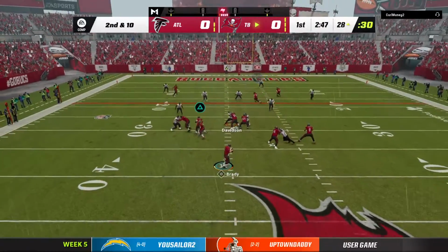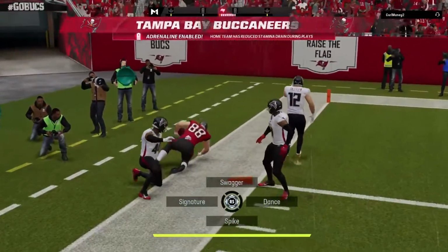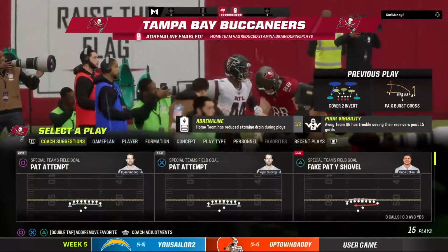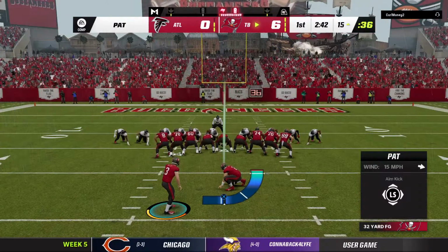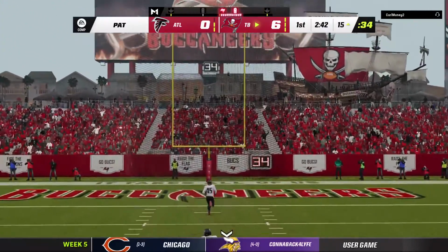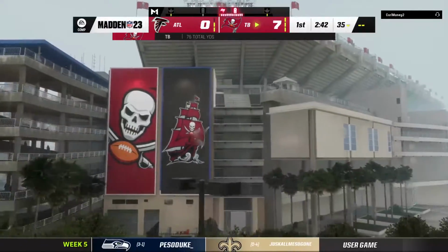Fakes the give to Fournette. Now Brady. Going across the formation, there's Otten with it. And in for the Buccaneers touchdown. Cade Otten, his second touchdown on the season. And the Bucs are on the board first here this afternoon. A good hold in these wet conditions. The point after is up and good, and it's now a 7-0 game.